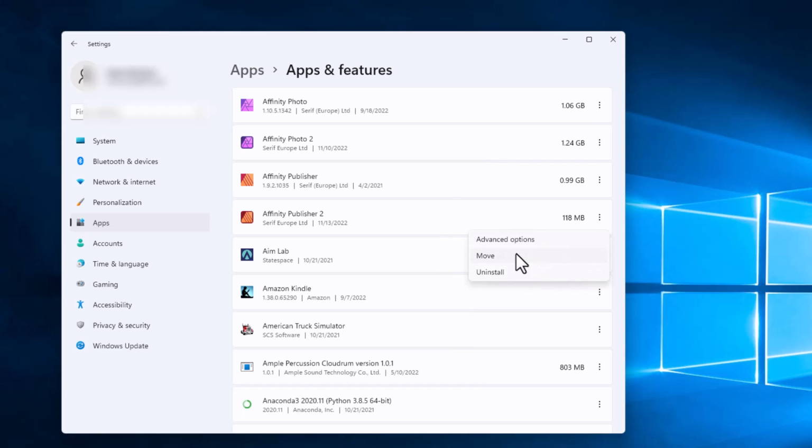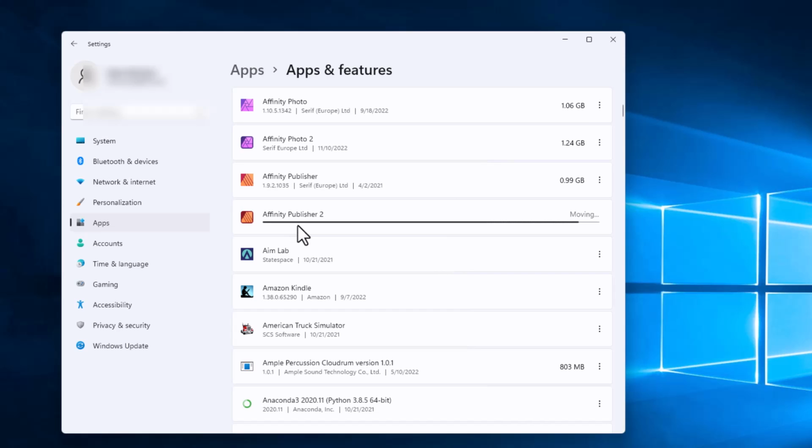And so we're going to go to move, and move says it's currently installed on Windows C drive, and it says select a drive to move this app to. It has D selected here, and if you had more drives you would have different choices there as well, so you could choose even another drive other than D. So now that we have the new drive selected, we're just going to click move. And it's going to take a few minutes, but there's a line down here. As you can see, it's starting to move across. And once that line gets all the way to the other side, the move will be done. So it could take a few minutes depending on how large the program is and how many files it has to move.